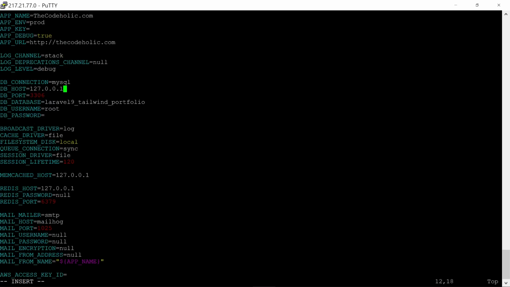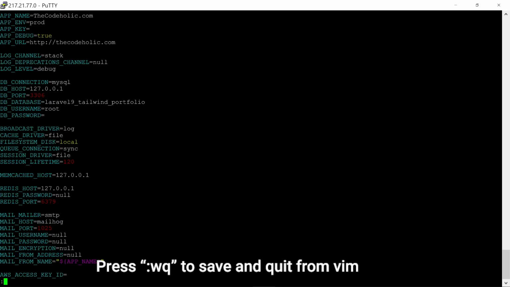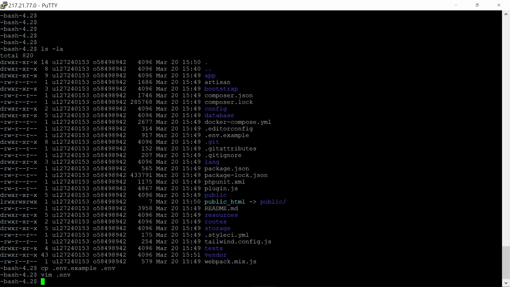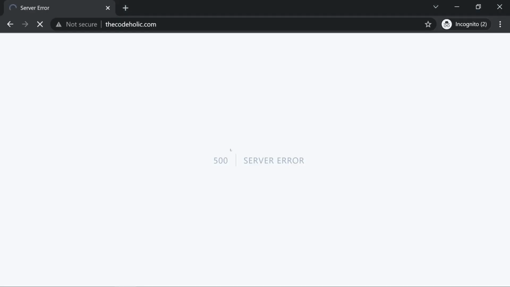For MySQL, I don't really care because at the moment I don't use MySQL, which is fine. Down below we have a couple of other options. We will need to configure mailer settings, mailer, host and port and everything, but let's leave this for now and make the application run first. So I save this, reload.